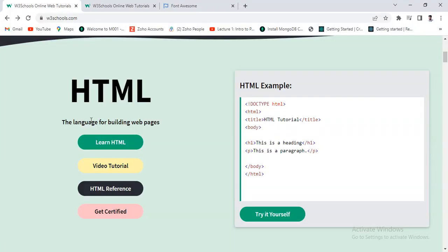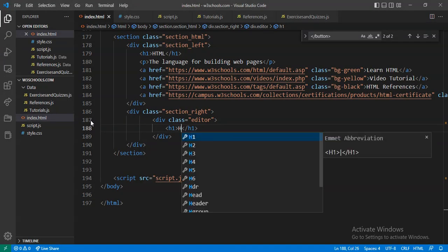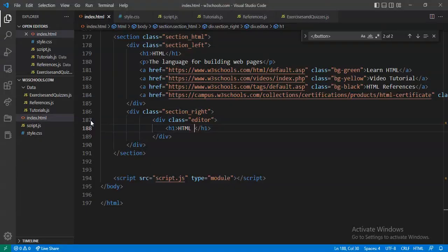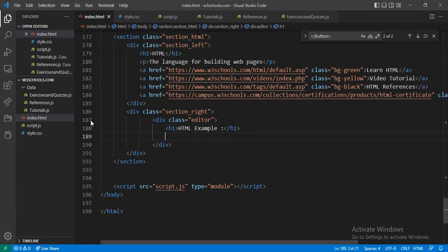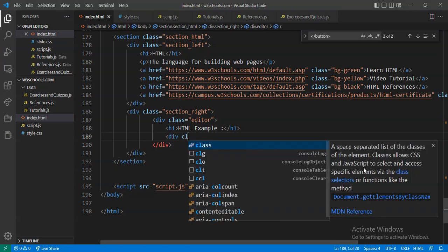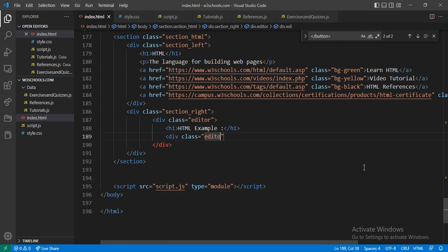This heading will be HTML example, and after that I want to give this box, and a div. Class name will be editor container.